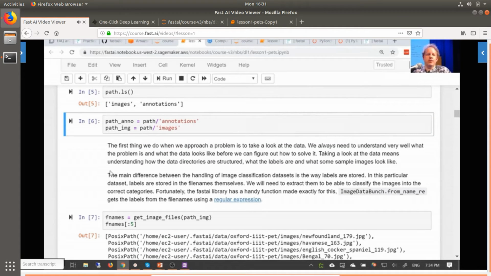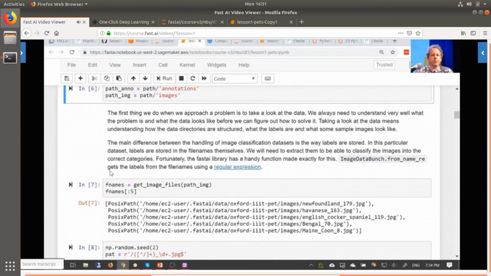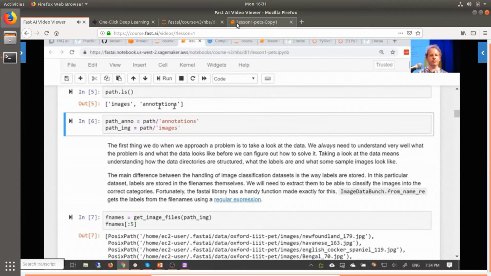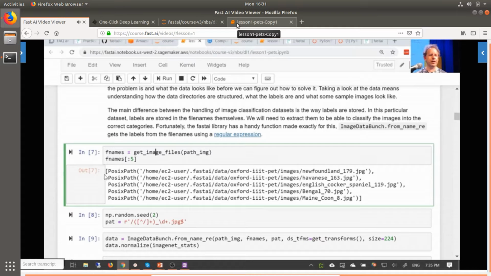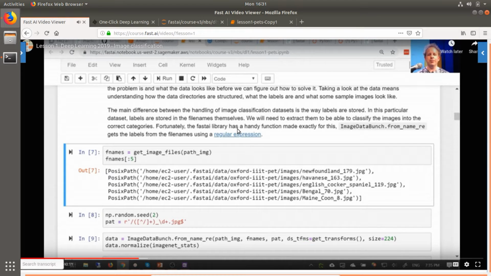If you're starting with a brand new dataset, what do you do? Well, the first thing you're going to do is probably see what's in there. So we found that these are directories in there. Once it is images, there's a lot of functions in fastai for you. There's one called get_image_files that will just grab an array of all the image files with an extension in the path. And so here you can see we've got lots of different files.